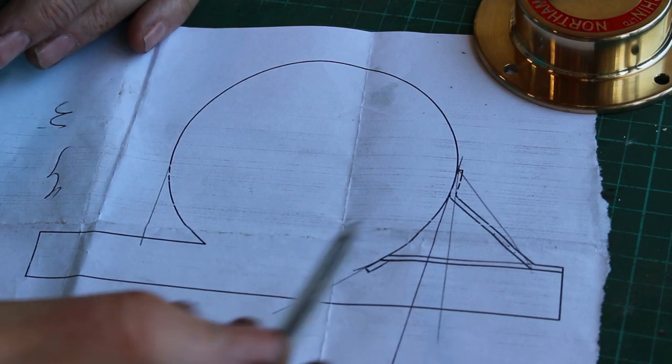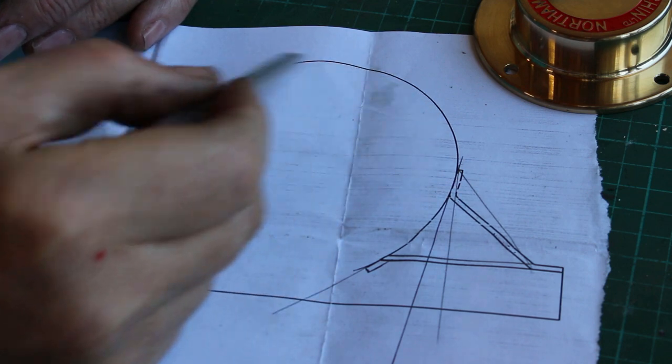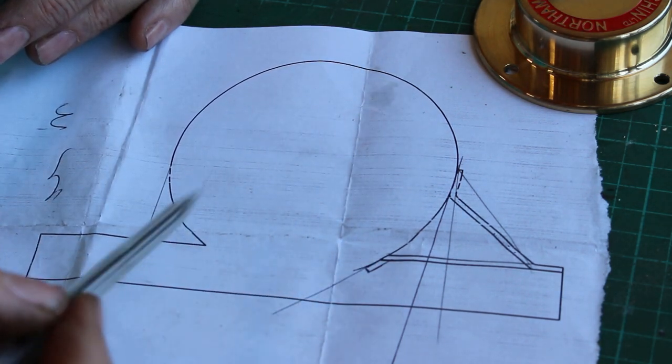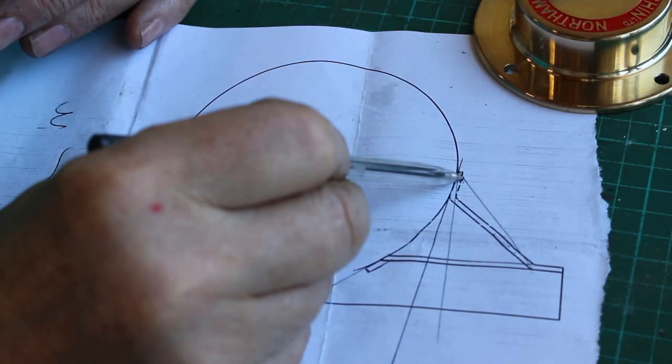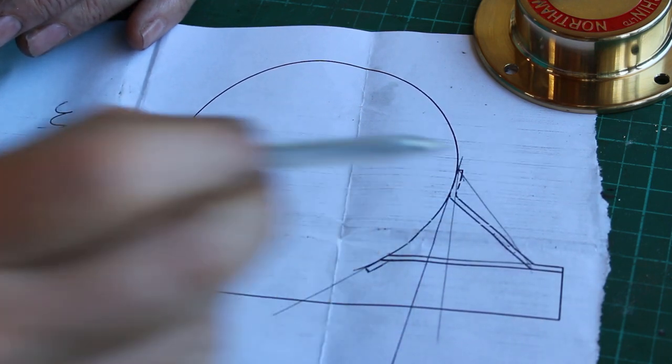I've laid out a sketch showing the position of the brackets, so this is the boiler barrel. This less steep angle here is the bracket that fits the rear of the boiler which we've already done.